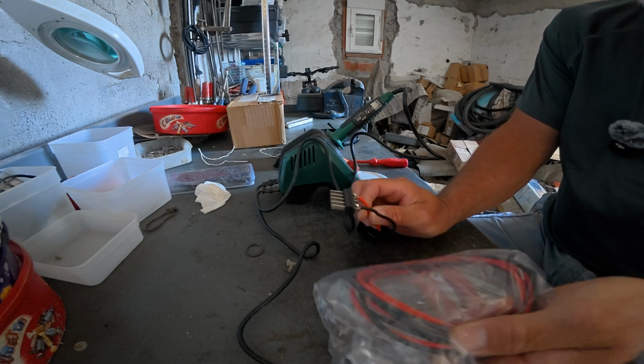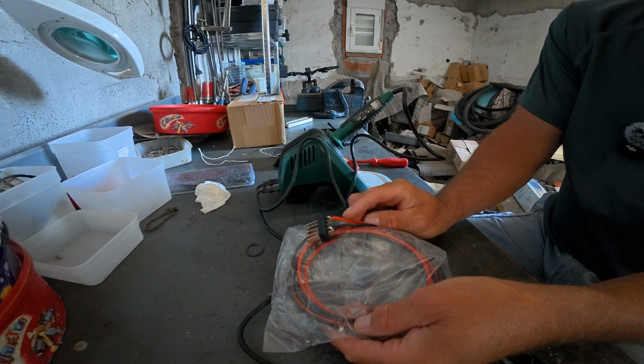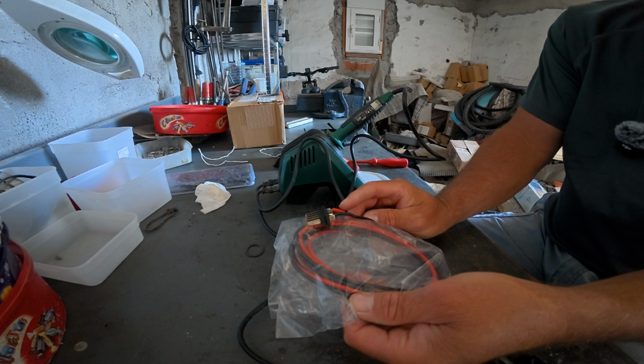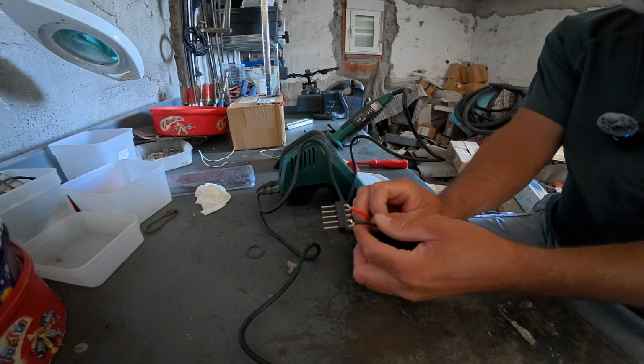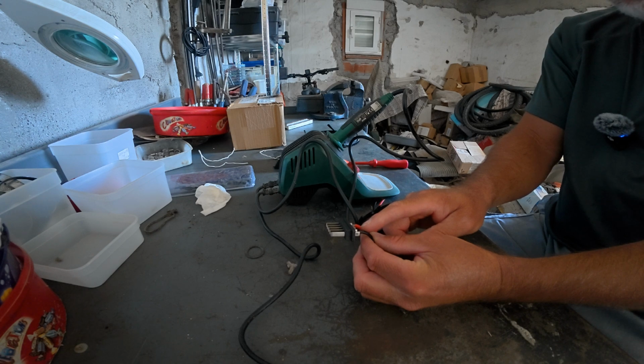Already got some wire, same gauge as the old wires, which is a gauge 12. Got that from AliExpress, and they're a metre each or a metre and a half each, so plenty of wire there. We'll get them soldered on. So I think the first thing, if that's heated up, is we're going to see if we can disconnect these two wires from here by melting the solder.